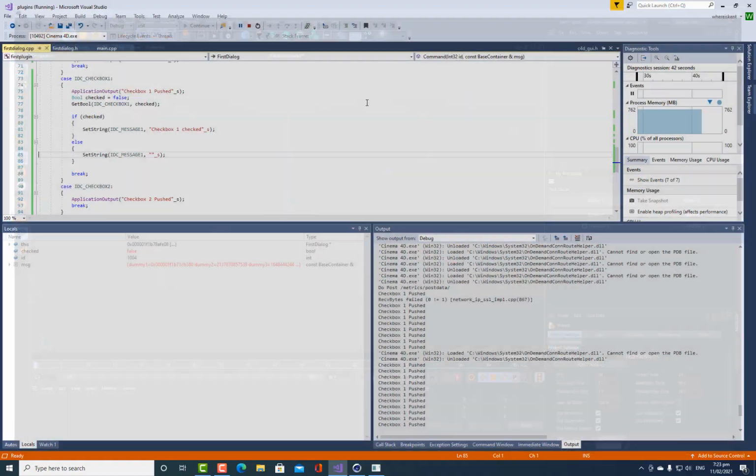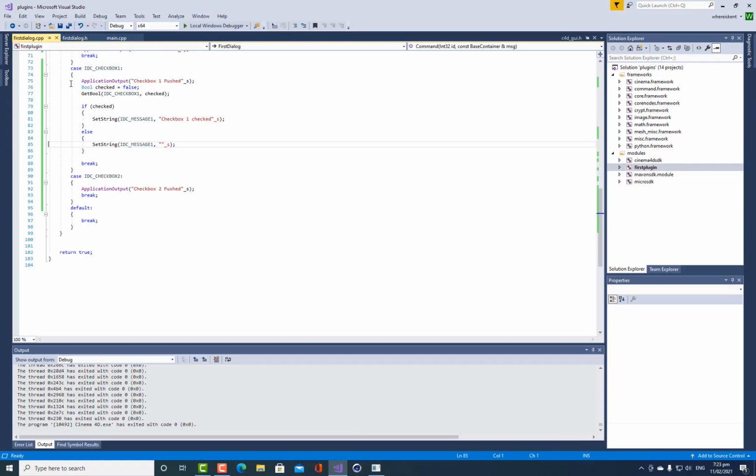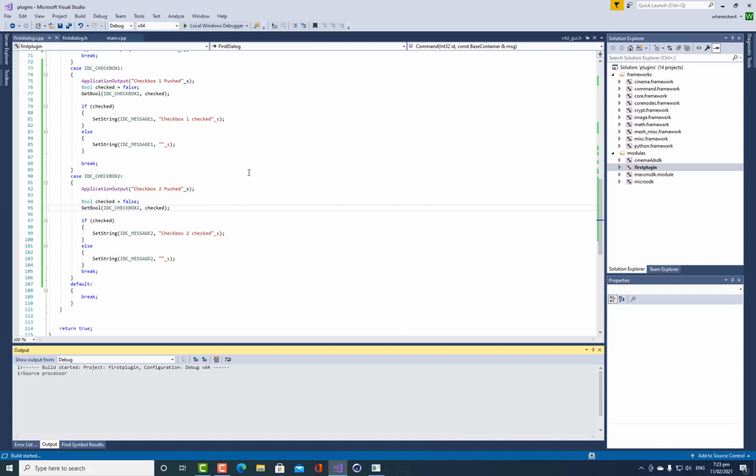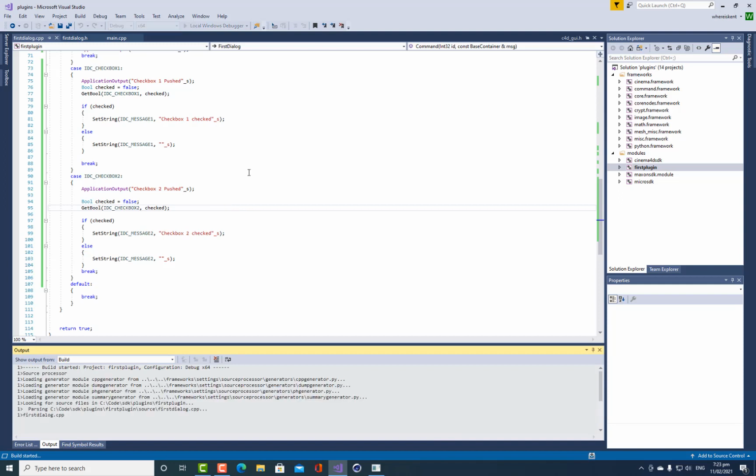So I'm going to stop that. And I'm going to do the same thing. Copy this bit here and just put it in for number 2. So we can have 2 of these checkboxes. Changing that to a 2. Changing the message to 2. And also changing the checkbox there to 2 as well, because it's this one. Pressing save, run that. Now we should have 2 checkboxes that will display messages when they are checked.